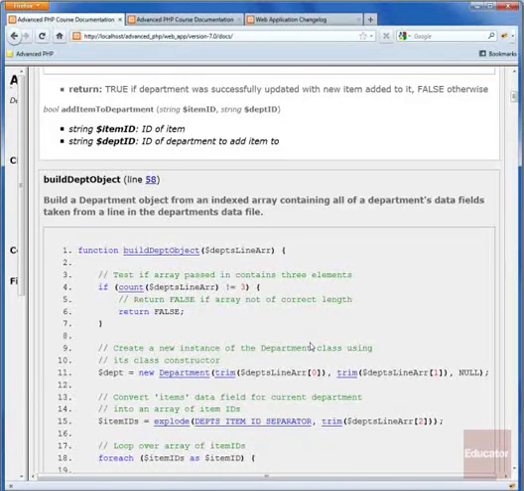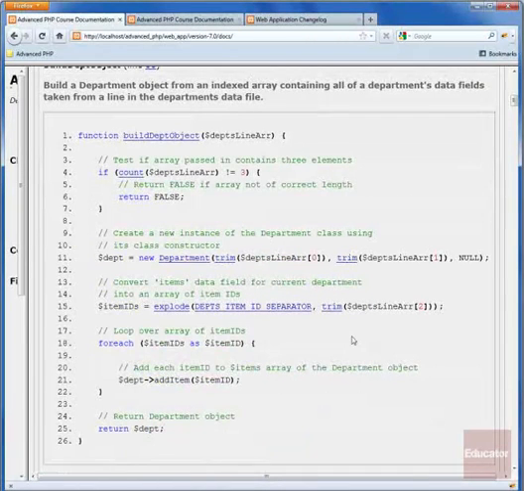Because we do that after the department is already built, for the items parameter of the department constructor we initially pass the value of null, kind of like what we did for the items array. Then we loop over all of the item IDs in that third data field in each line of departments.txt, and use our department add item function to add each item ID to the items array.